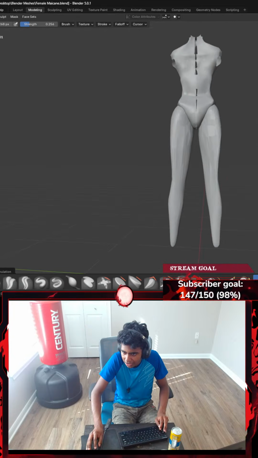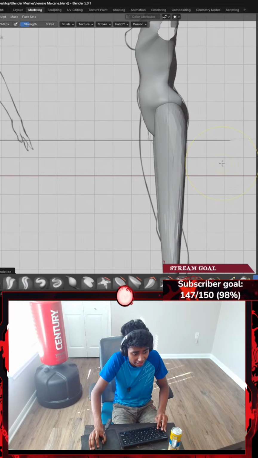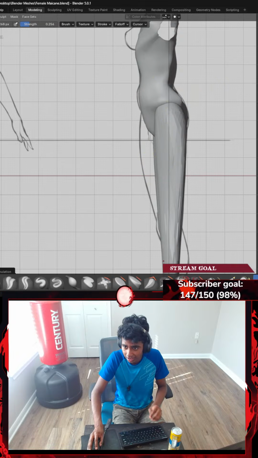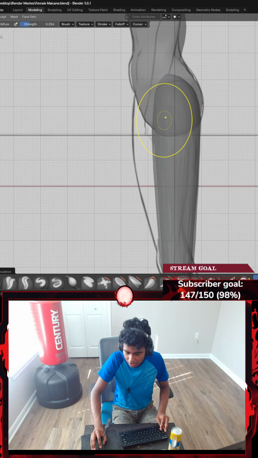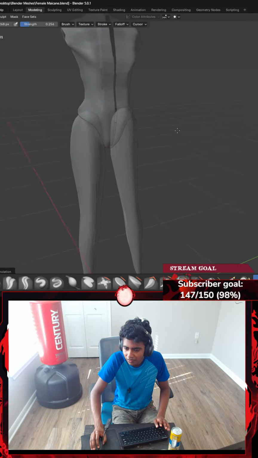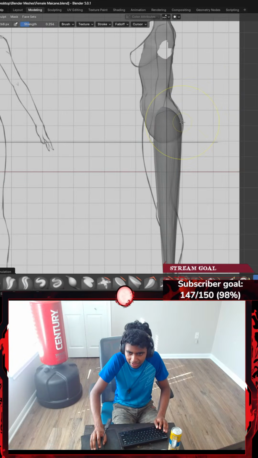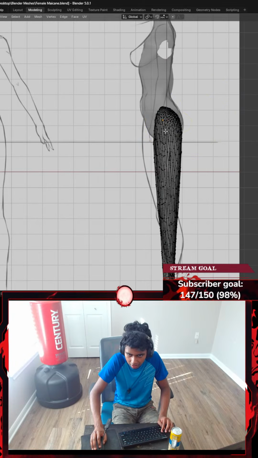Oh wait, it's kind of squeezed up from here. That is probably because I gotta fix the proportions in the y-axis. Oh, I definitely need to fix a lot in the y-axis. Before I show you guys my arm, I'm gonna fix this real quick. Oh, I made a mistake. No way, I should have left my mirror modifier on. Dang it. It's fine.